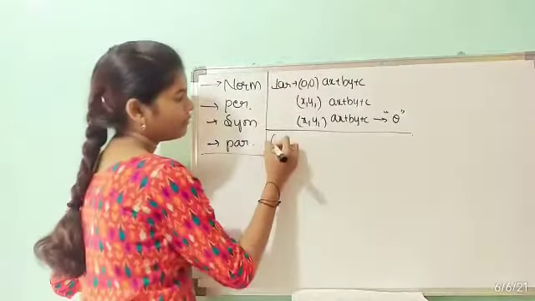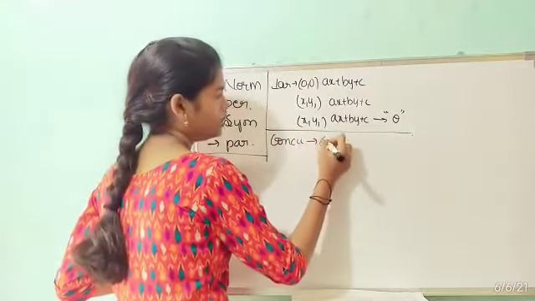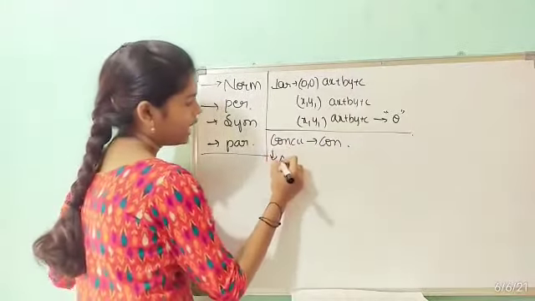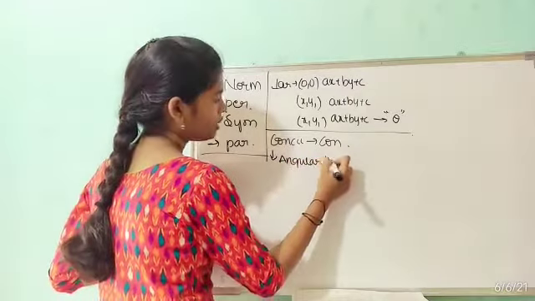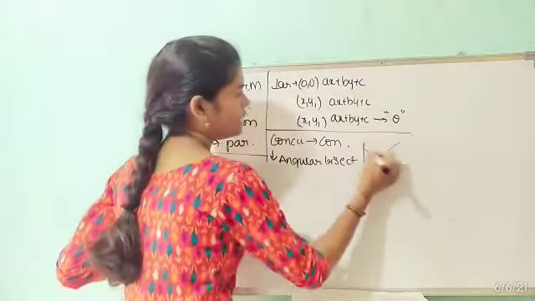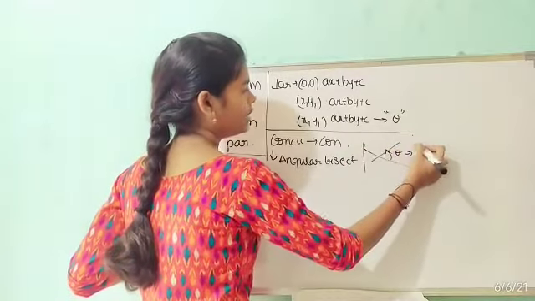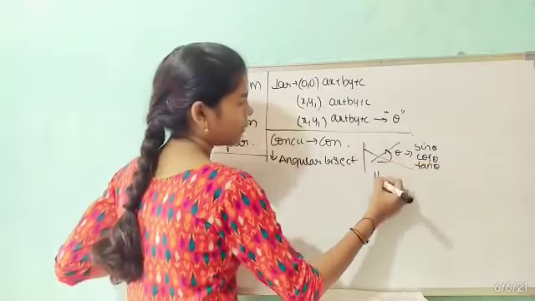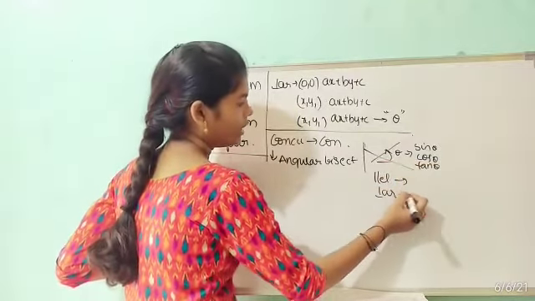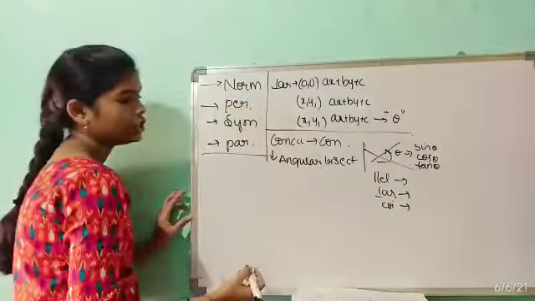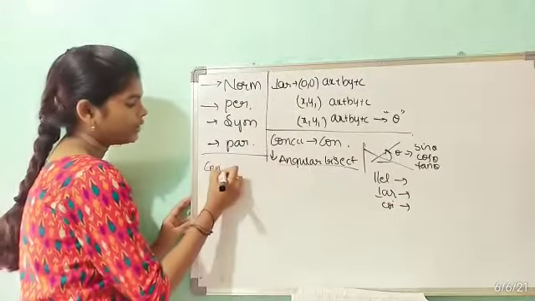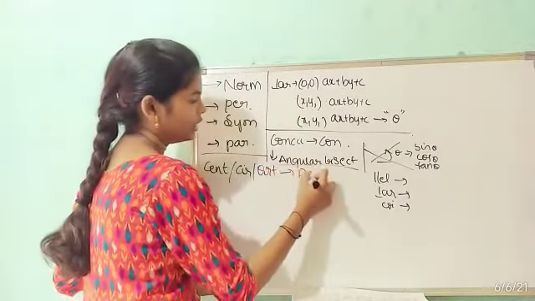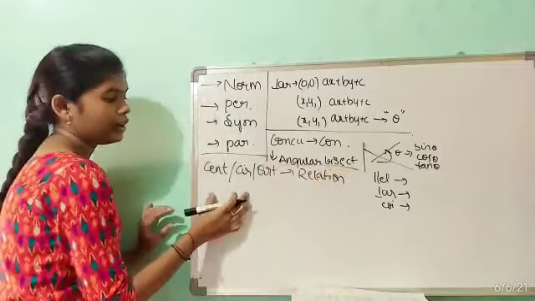After this session we have gone to the concurrent lines and we have seen the condition and the definition for that. After concurrent lines we have completed the angular bisectors, and if two lines are there with included angle theta, we have found sin theta, cos theta, tan theta. And for two lines, the parallel condition, perpendicular condition, and the coincident condition also we have seen. After this we have moved to the centroid, circumcenter and orthocenter, and the relation between these three. If any one is unknown, then we can find the other two easily.